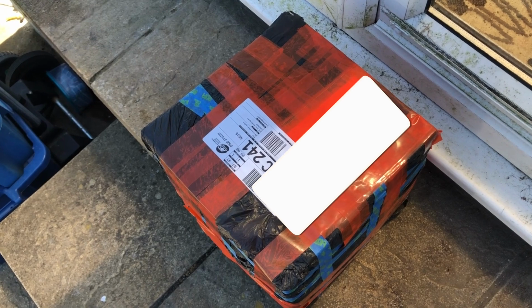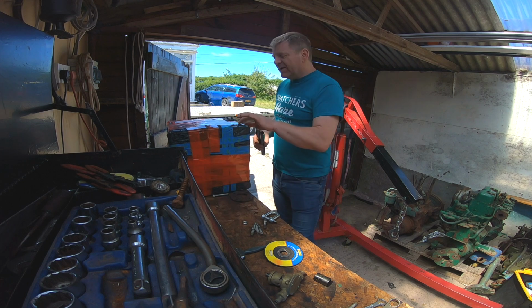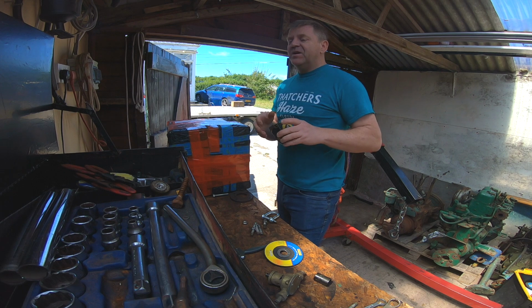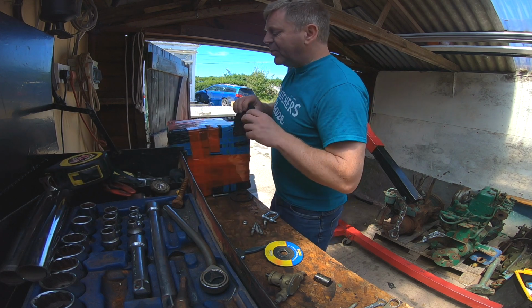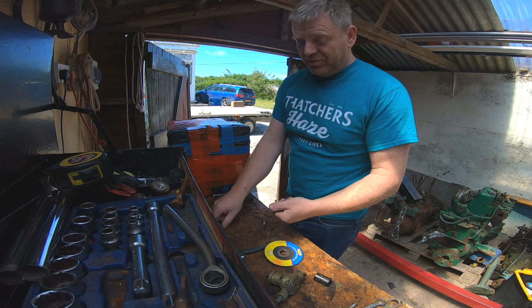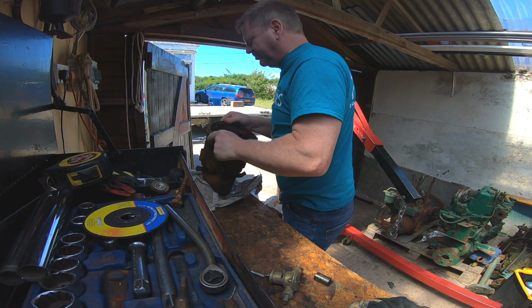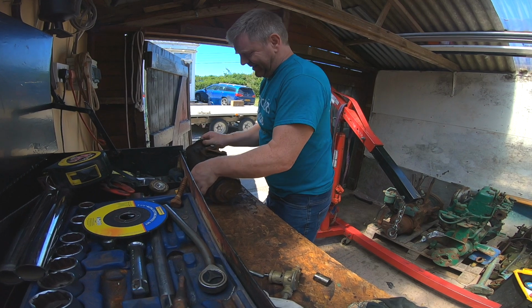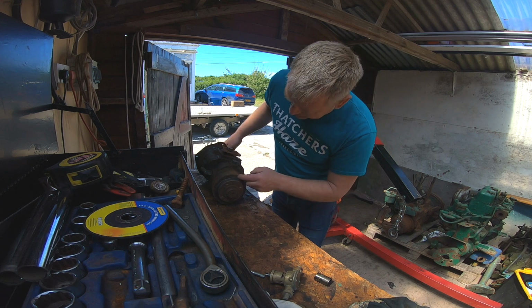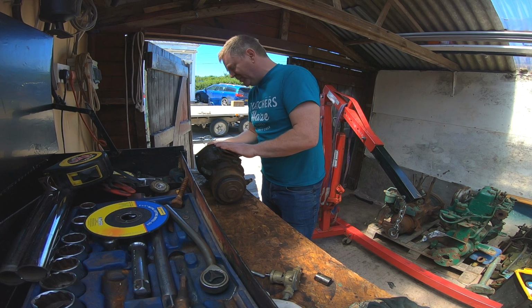Arrived. I think that's a gearbox. I'm hoping it's a gearbox. Right, so the gearbox that was on the boat is not beyond repair, but it's going to be a longer job. So I'll probably repair it and restore it, and either keep it as a spare or flog it. Look at that. When I turn the drive, I'll give this a bit of a clean up, but it all looks good. Thanks very much, mate. That's absolutely brilliant.